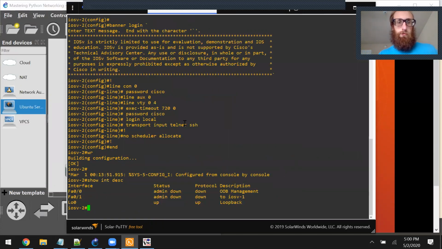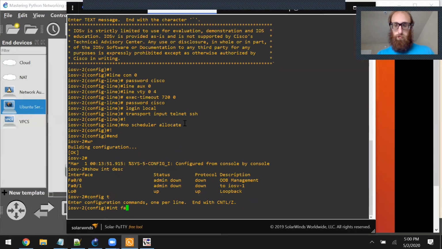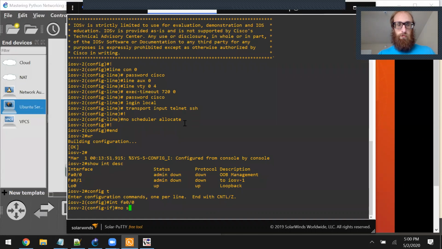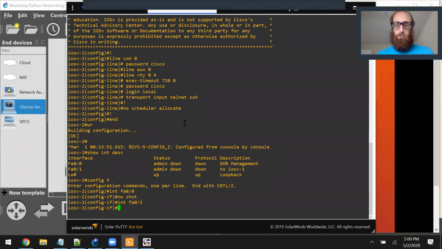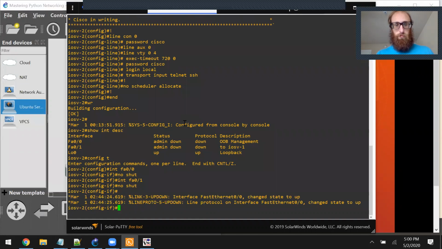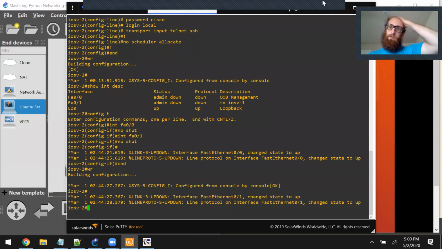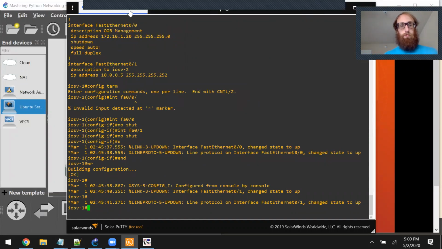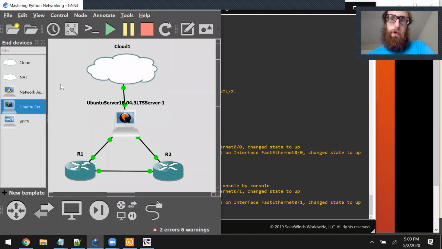All right, it's router 2. All right, so those ports are up now, so we should have management.